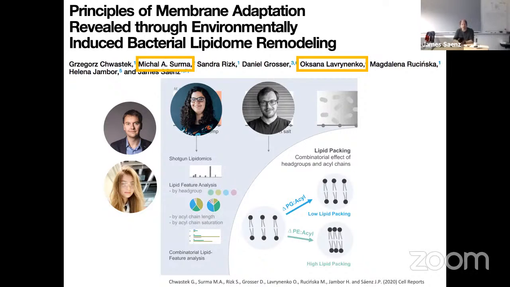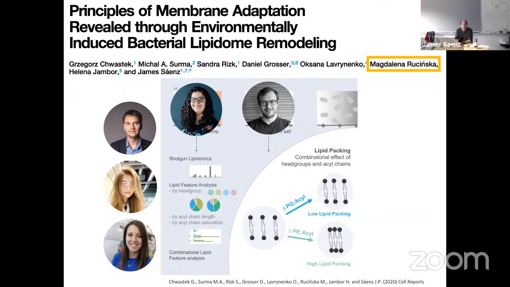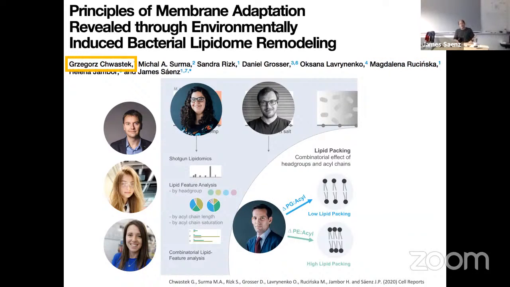We did this by shotgun mass spectrometry, which is a method that's well established in Dresden. And then Magda Ryczynska did a lot of work thinking about how to analyze that data and make some visualizations to see what kind of patterns were emerging. And Michal Surma also contributed to that work. And then we took some of these patterns and asked, well, what do they mean? What are the biophysical consequences of these variations? And that's where Zizek Twastek, a postdoc in the lab, came in, and he started to do these experiments in vitro to try to make some sense of the patterns we were observing.